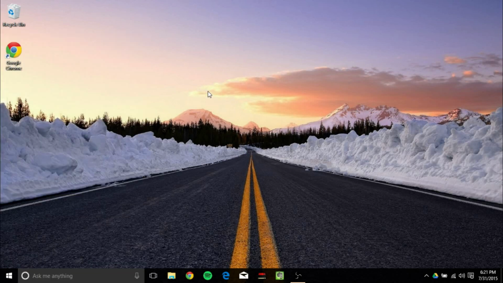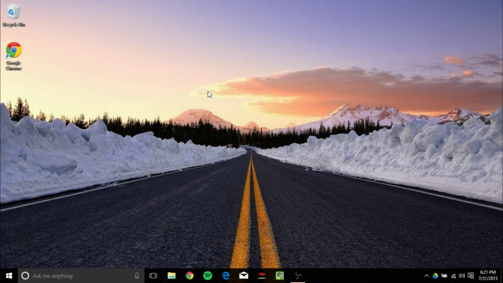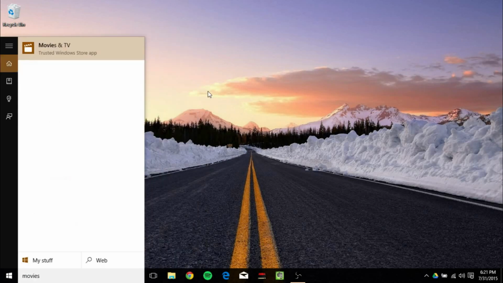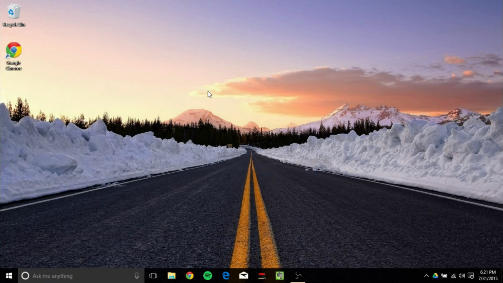But search, just search through Cortana, is very awesome and way faster than 7 and Windows 8. So if I press Windows and just type in Calc, in Windows 8.1 it used to take like 2 or 3 seconds. Now it literally takes no seconds. That applies to any app. For example, the movies and TV app, boom. And then you can also look up movies, which is pretty handy.